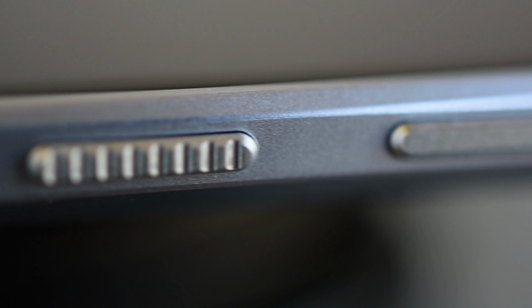The volume rocker is super clicky, like it's very tactile. Like on a scale of 1 to 10, it is freaking 10.1. And the volume button is really nice. Like, you touch it, it's very jagged, if that's the correct word to use, but in a good way. So you can definitely differentiate between the volume and the power button very easily. So really good kudos to HTC.